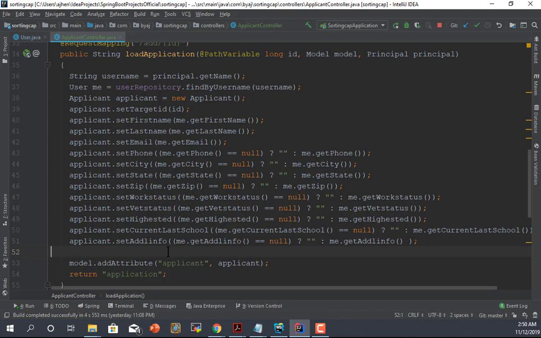Now that we've set all of our values, we could go ahead and test that actually.